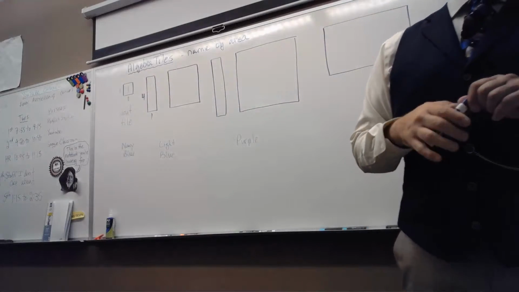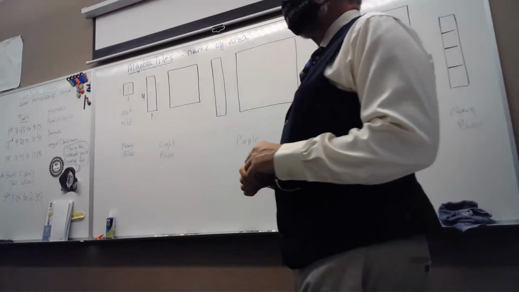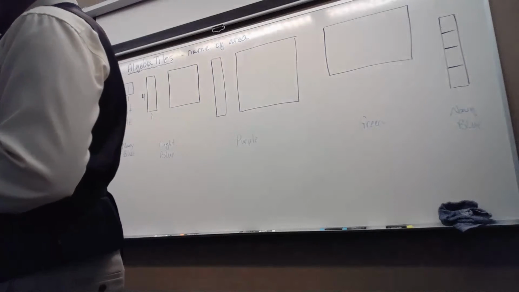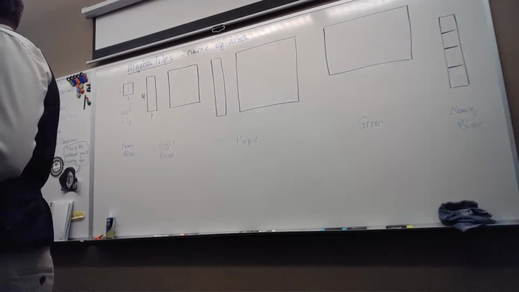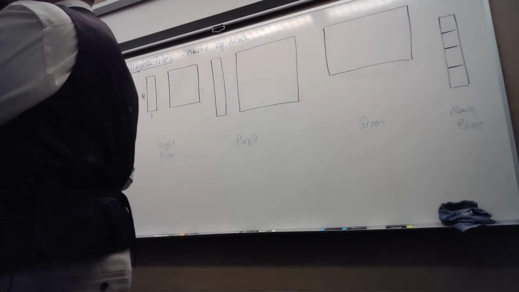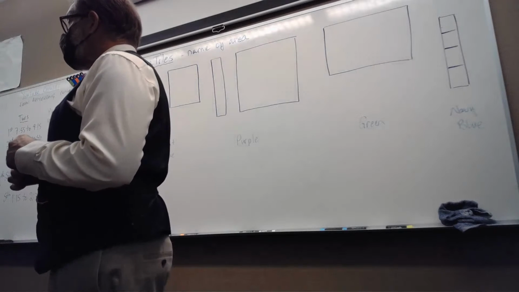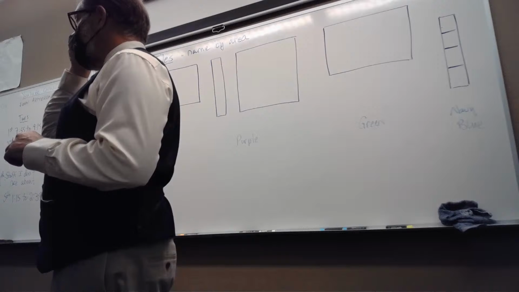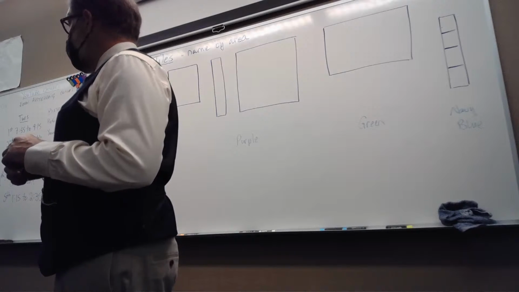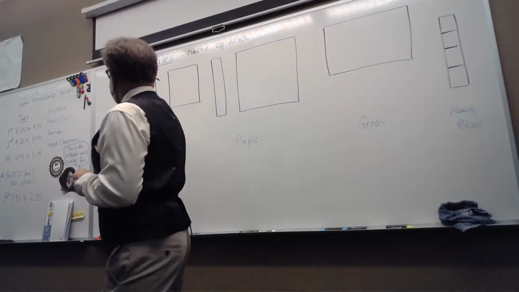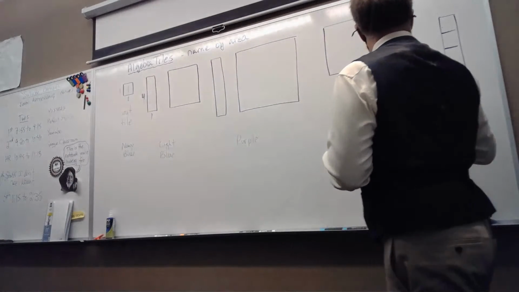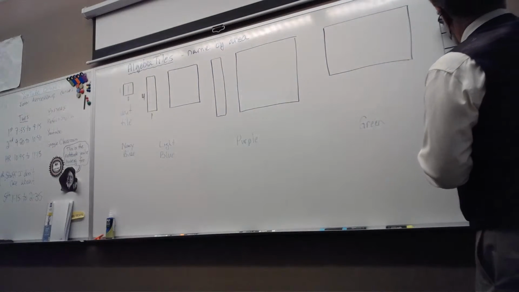How many people agree with exactly 4? You guys agree with exactly 4? Well, go ahead, say something. If you use the small piece, then it's exactly 4. If you use this one, it's like 3.5. Oh, interesting. So you're saying if you use that, you got 4, but if you use this, you got 3.5. I drew that wrong too, didn't I?